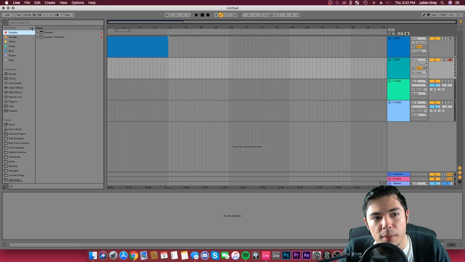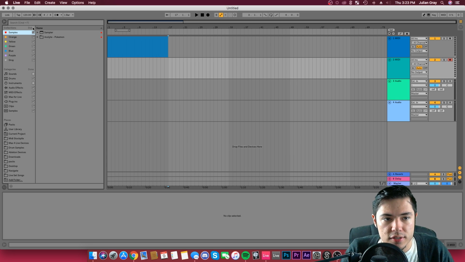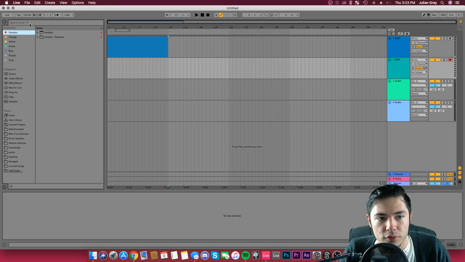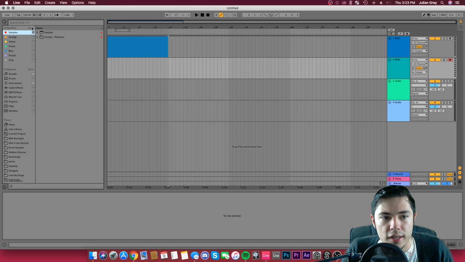If you hover over the upper right hand corner of this pane, you can actually uncheck things that you don't want to see. If you don't use Max for Live, you can uncheck Max, uncheck those, hit done, and then they'll be hidden from your view here. You could never do that in Live 9 or 8. And that is very nice, so you can keep this as organized or as disorganized as you want.